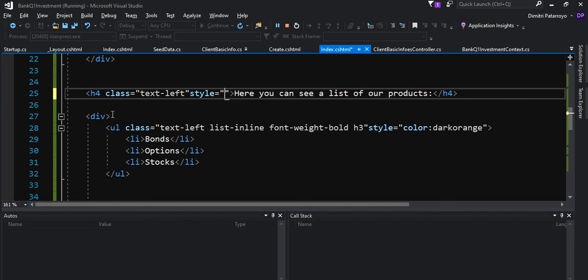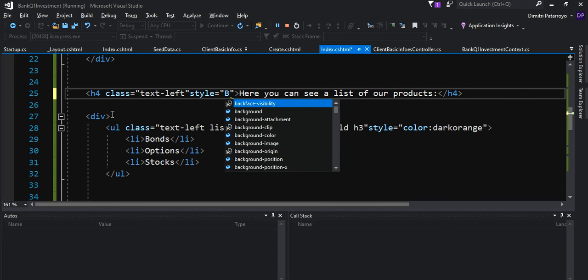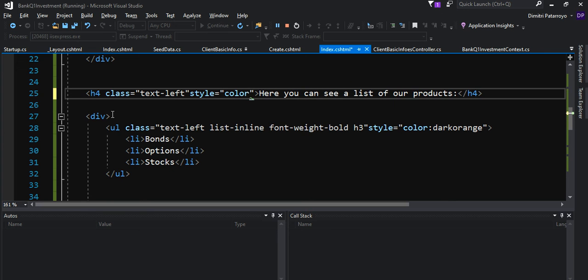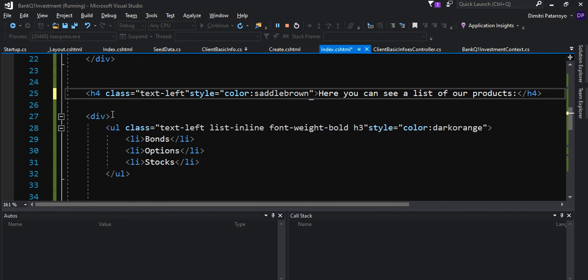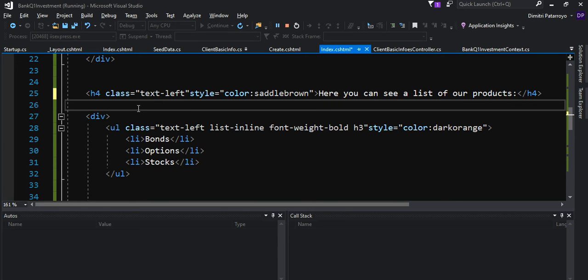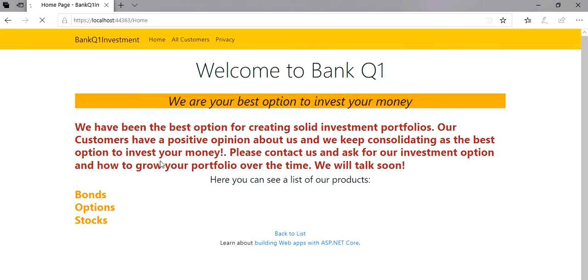So style, let's use a brown color. Color brown, saddle brown. Okay, and it should work now. Let's hit Control S, F5, and that is perfect.